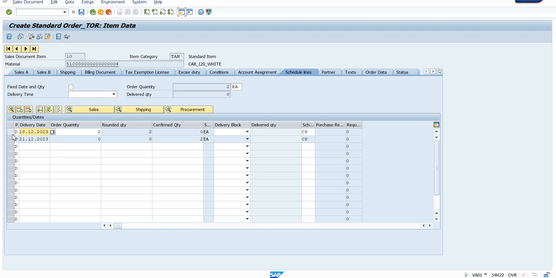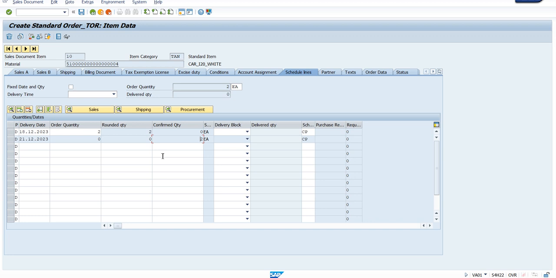So it is saying that the confirmed quantity is 0, but 21 can be delivered, based on our production days. We are planning to have a production, and the production will take 3 days to complete. The 3 days is actually the commitment date for the customer. So after 3 days only we are able to deliver, or else we cannot do anything on that. That is the condition we are maintaining over here. This is one of the most important things here.